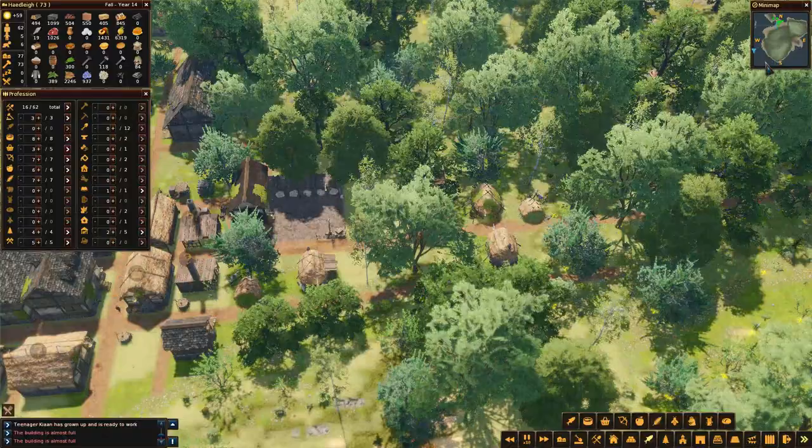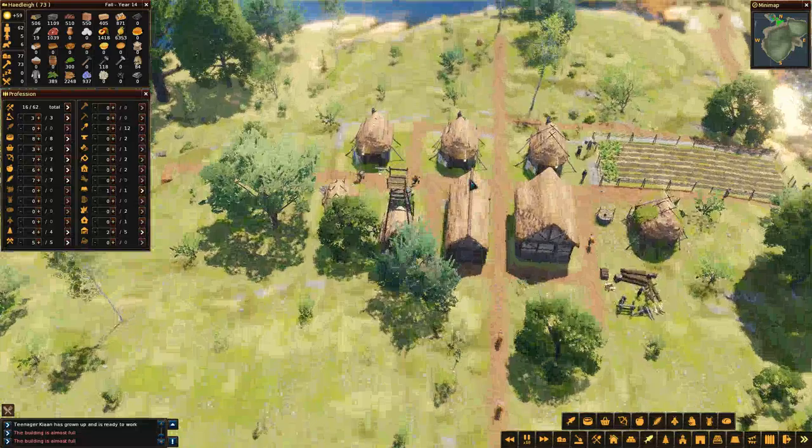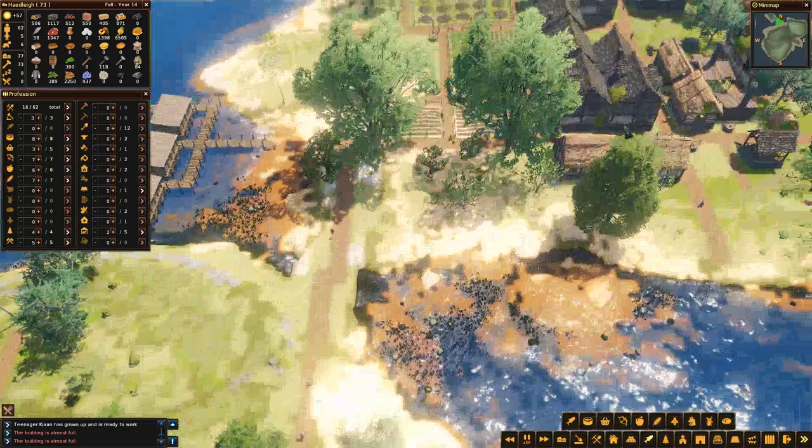Building is almost full. Oh, okay. Yay! It went away and it didn't touch us. We didn't even see it. Hooray. It was spotted, but wasn't spotted. Okay, this building is in good shape. Which building is almost full? Oh, this is good. All right, so this is why we set this up.